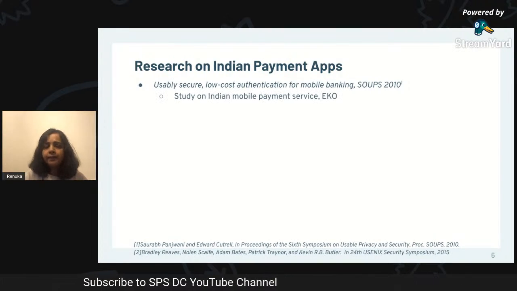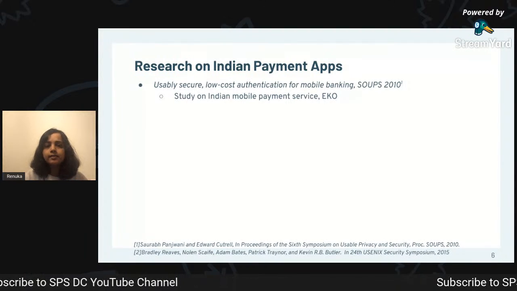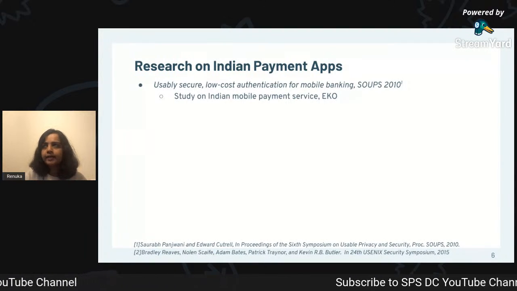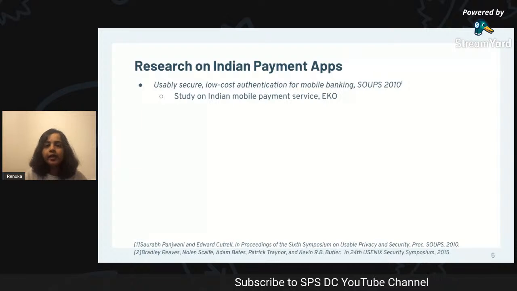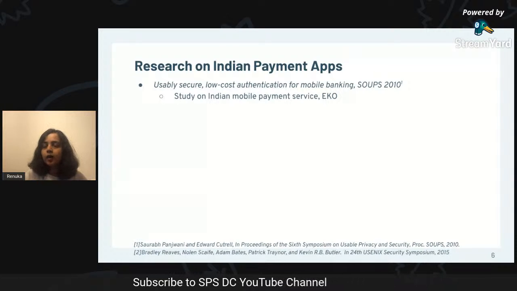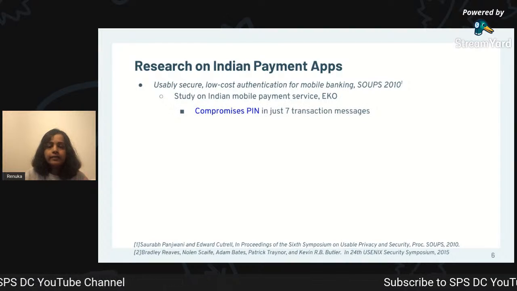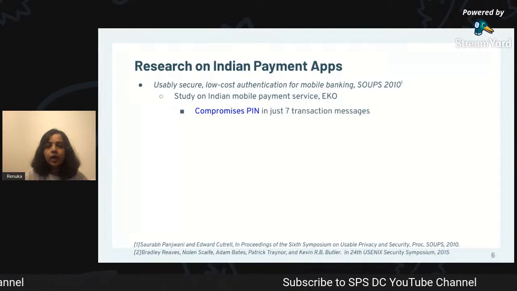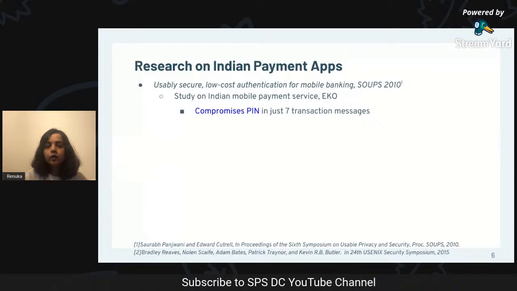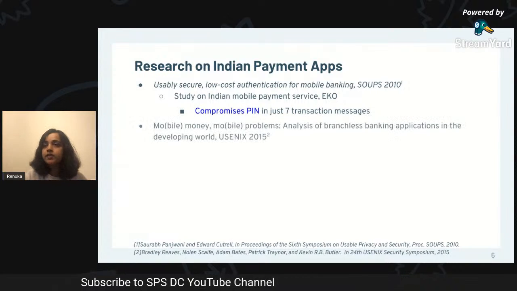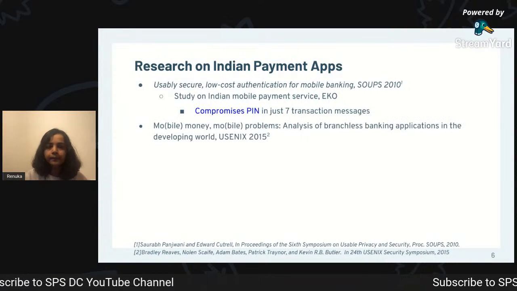There has actually not been much research. The earliest research on Indian payment apps was done, I think, somewhere around 2010, on a payment service called ECO, launched by SBI. The researchers showed that it is possible to compromise the PIN used by ECO in just under 7 transactions with a very high probability close to 1.